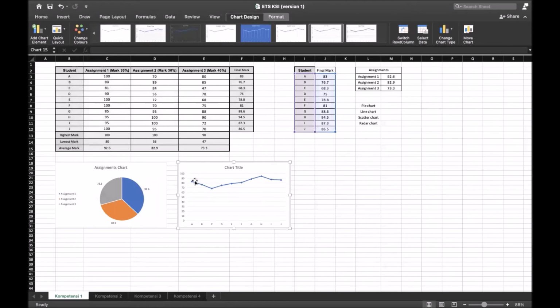There are 10 students, and along the y-axis are the marks, and here is the line that shows the final marks of each student. The line chart.